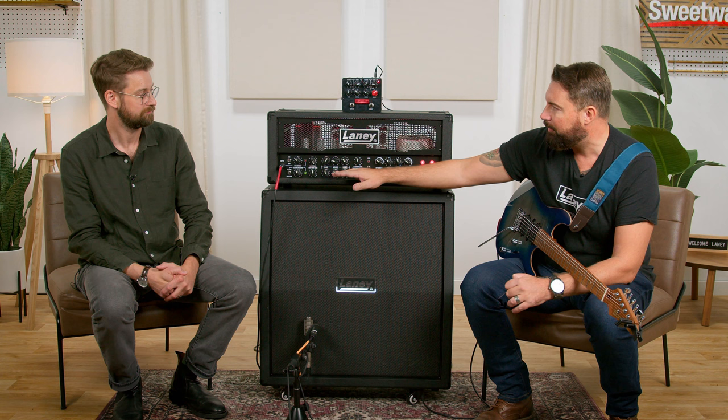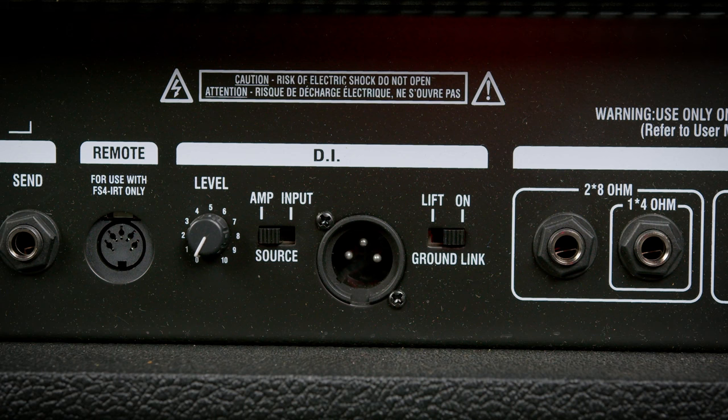So this configuration, then, you've got a clean with a shared EQ between the clean and rhythm, and then you can switch to the lead tone. Correct. And that's sort of echoed throughout all the Ironheart products, which have that multi-channel plus a boost functionality. Yeah. And they've got some pretty versatile features on the back as well, haven't they? Correct. Yeah, there's a direct output speaker emulation on the Ironheart heads and the Ironheart 30 combo in the range.